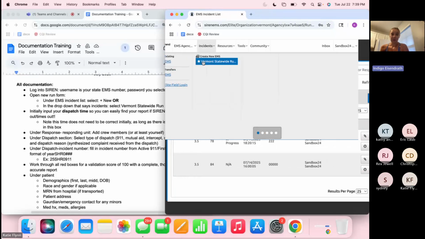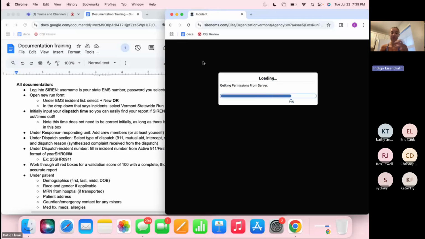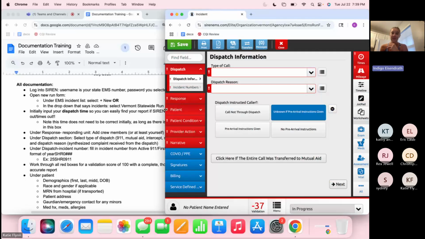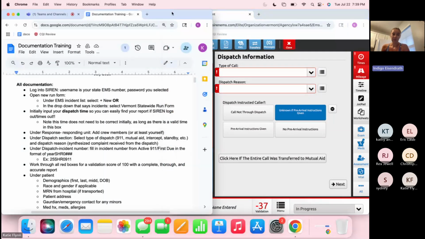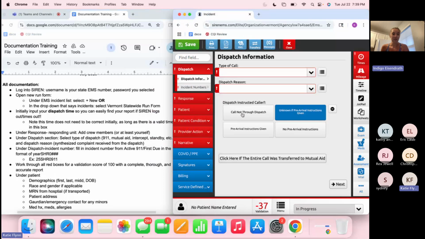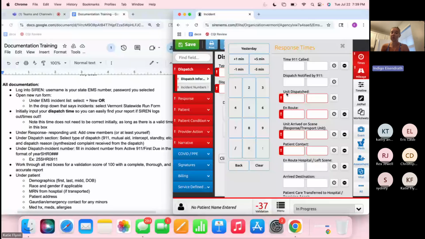We've been having a lot of issues with people's reports, quote unquote, disappearing or going to no man's land, which then Katie and I or Andrew go back to find for people. So make sure as soon as you pull up an incident that you put in the dispatch time. It doesn't have to be correct in that moment to the actual dispatch time. It just needs a valid time. So you can click the clock on the side, and that'll put in the current time that you're logging for. Say you're pulling up right now, it's going to be 1940, even if you got dispatched, say 6 minutes ago or something like that.